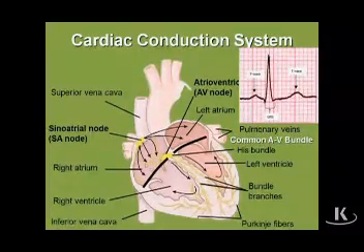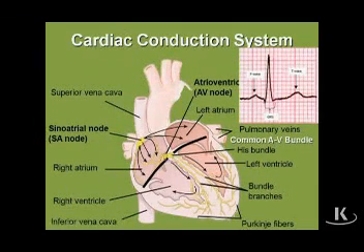Well, the motor innervation, sympathetic and parasympathetic innervation, does not cause the cardiac cycle, but rather it modulates the cardiac cycle. So although the SA node will depolarize at its own inherent rate and set the pace for the heart, if we want the SA node to depolarize more rapidly, sympathetics will tell it to speed up. If we want it to depolarize less frequently, parasympathetics will tell it to slow down. So we can control the heart rate with our sympathetic and parasympathetic innervation.